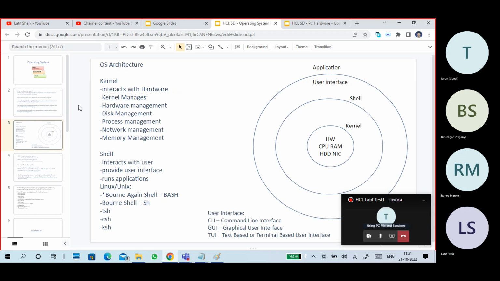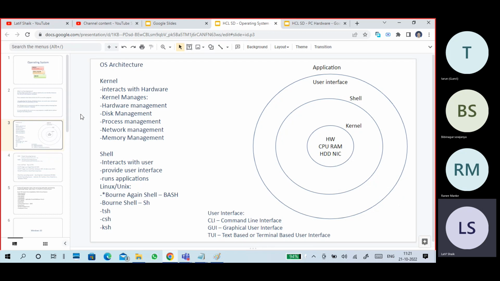Guys, this is the OS architecture. Usually if you are learning Linux or Unix, people may give you this information, but even though your operating system is Windows, Linux or Unix, the terminologies are same only. But in Windows, we cannot manage the kernel and shell part of the operating system because we don't know what is the kernel, what is shell in it. We can manipulate, but we cannot program it in Windows.